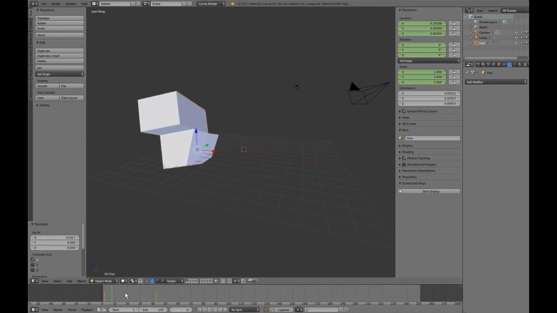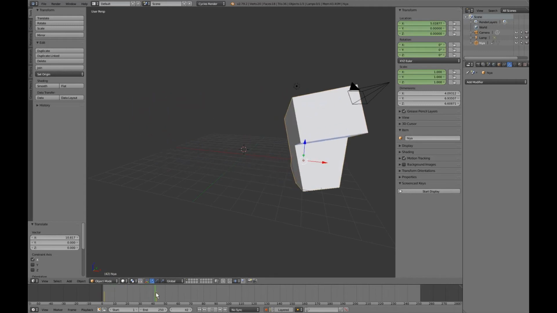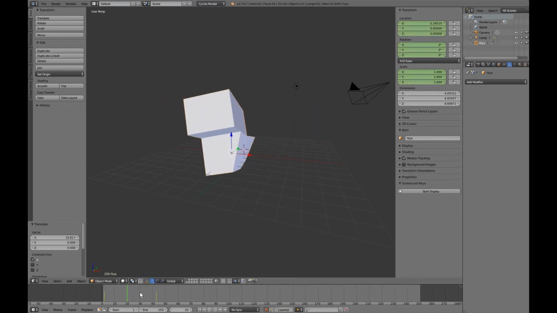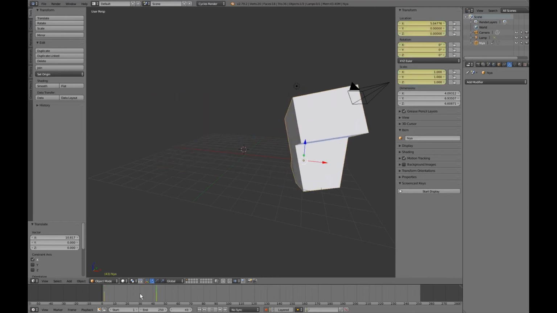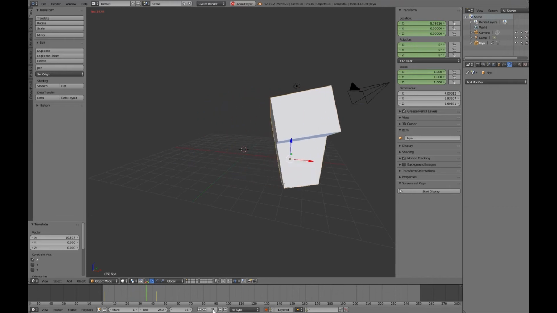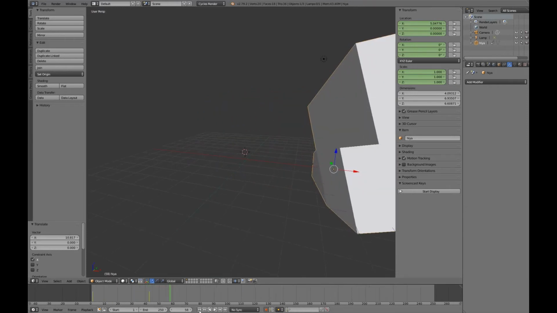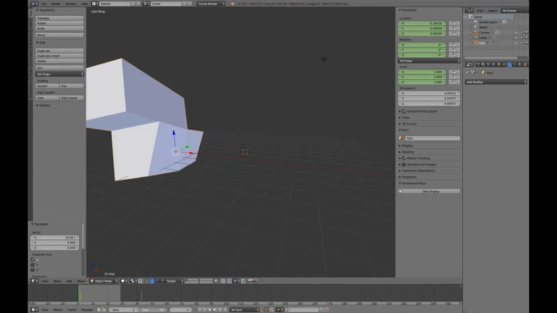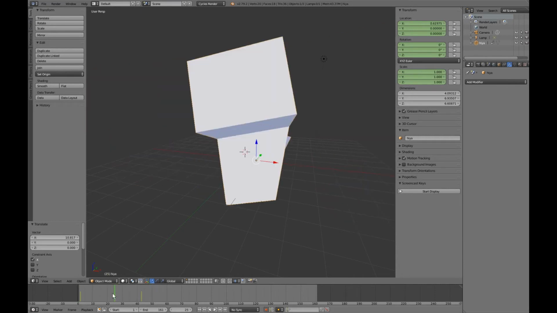you can see by scrubbing, left click, and moving the playhead, that's called scrubbing through the timeline, you can see the playback of an animation. You can control playback with play, pause, and go back to the start, back to the end. We can control how many frames are in our animation. So that's 1 to 81 frames, 1 to 160 frames. This is the current frame that we're on where the playhead sits, and this allows us to record keyframes as we move and manipulate our objects.